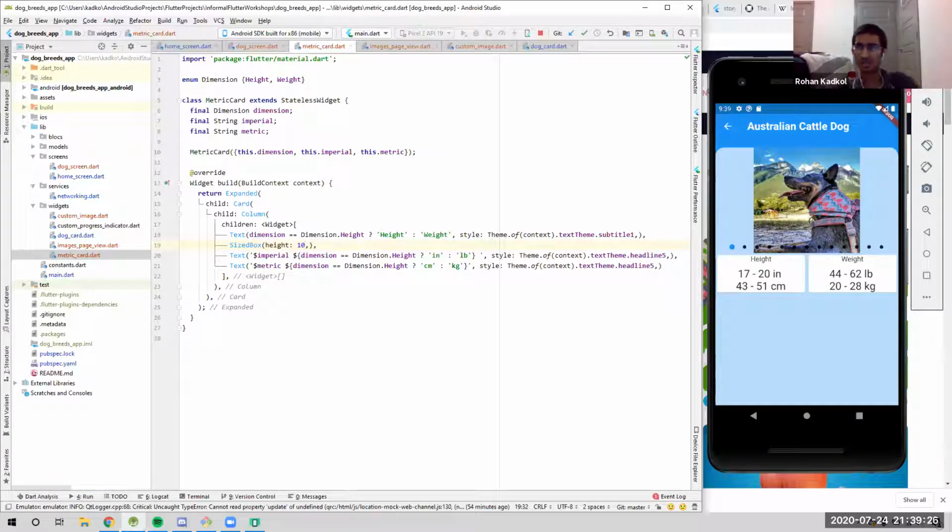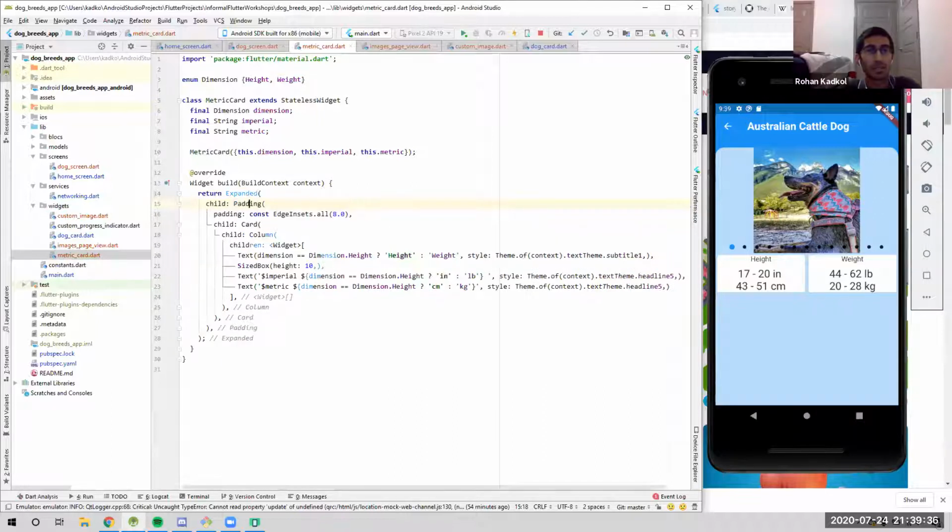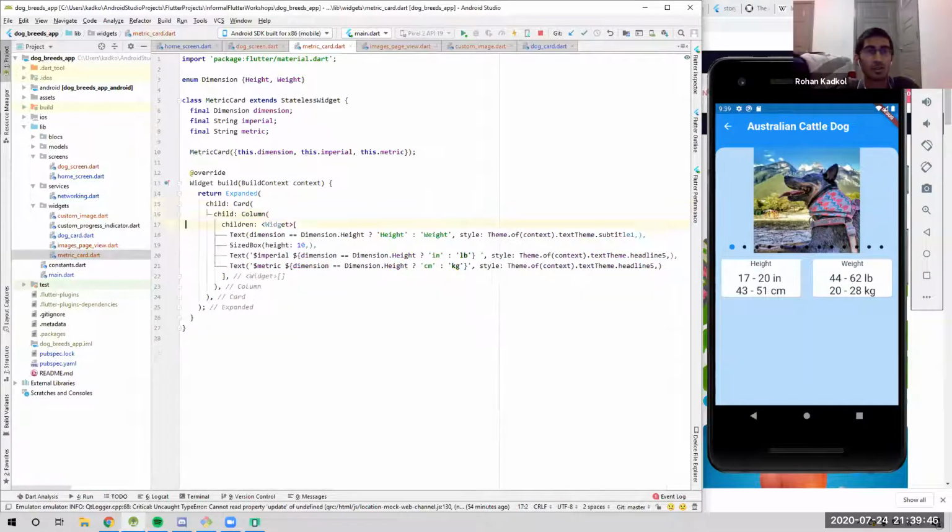So it doesn't look good, and something is missing. Padding. Let's go with generous padding of 10. Oof, not this. No. Remove widget. Have to pad the children.